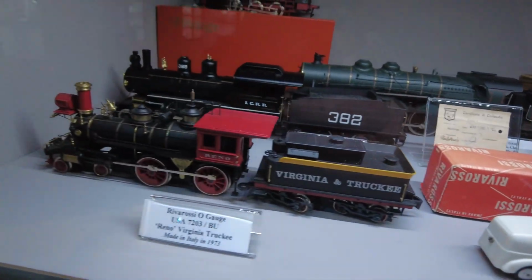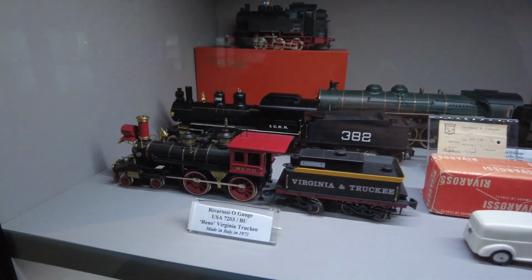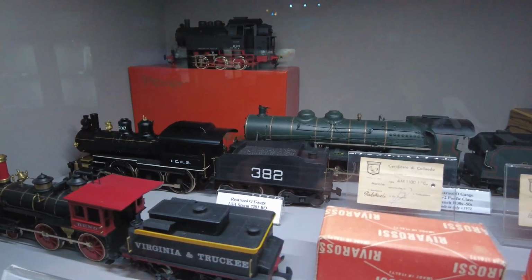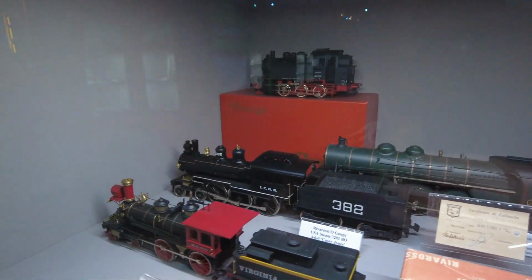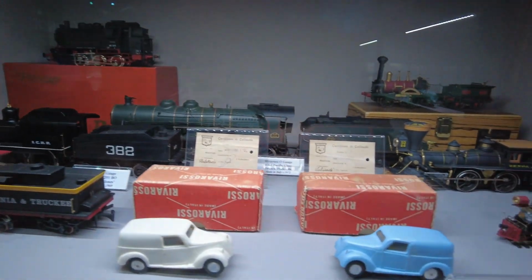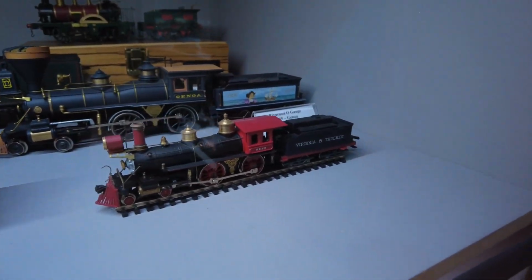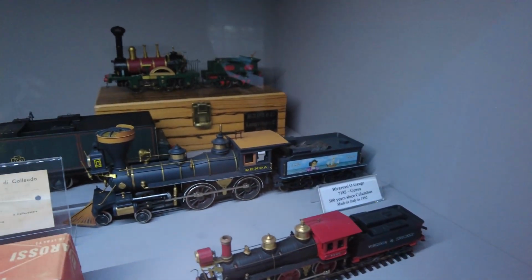And at the top here, we've got some larger models from the American range. Actually made in Italy, 1973, but American outline. You can see there over the back there, Casey Jones, 1969. All of these in the larger scale. And then the good old HO model here that do come up from time to time. They're quite common in the UK. Lovely models, all of these. Look at that. Oh, look at that one over the back there.